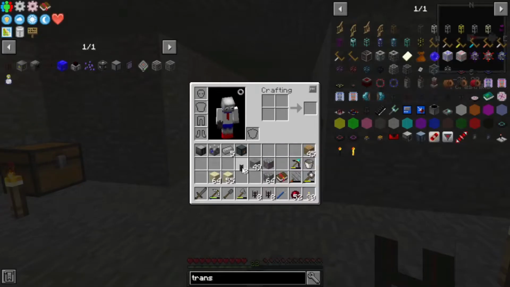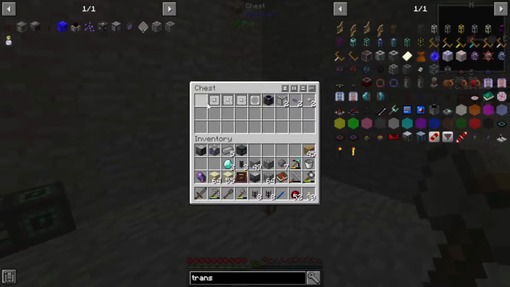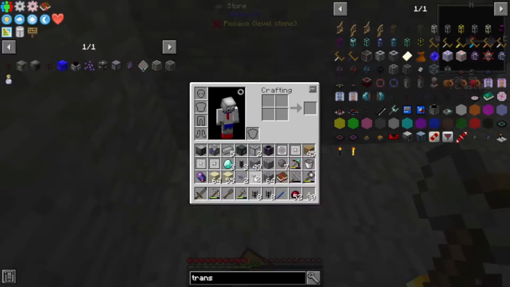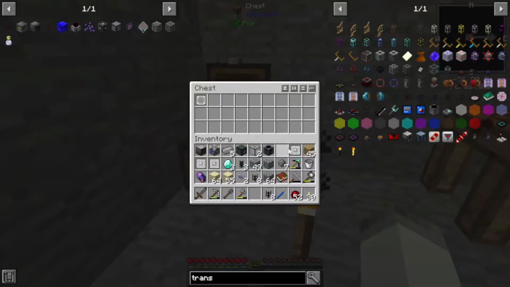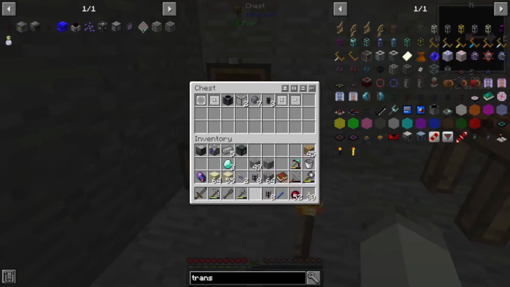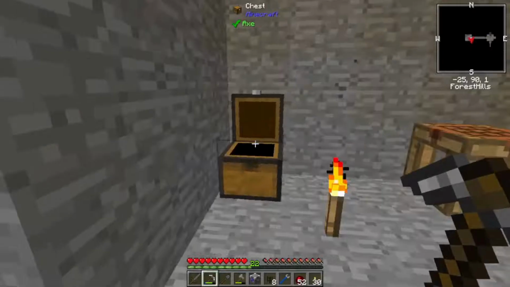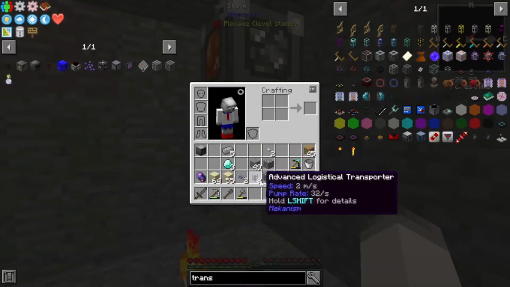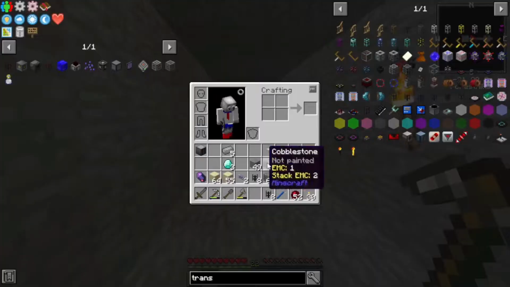So we need to make our actual generator, and we honestly need to move this. So let's just pick up the chest. Of course, it's the last one I pick up. Put that over there. Inscriber presses, most of the stuff we're just going to go ahead and put in here. And we don't need the generator anymore. So what we'll have is Cobblestone Generator here with the Crucible underneath it.